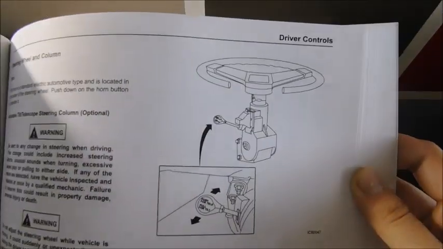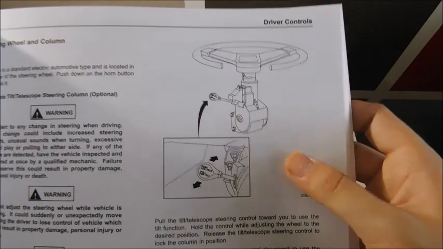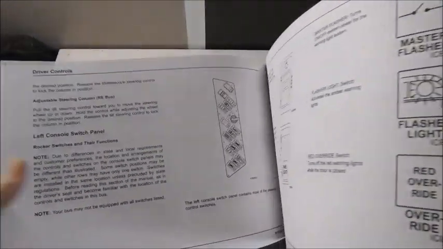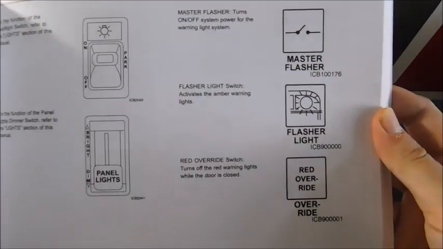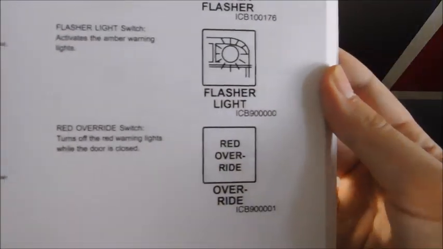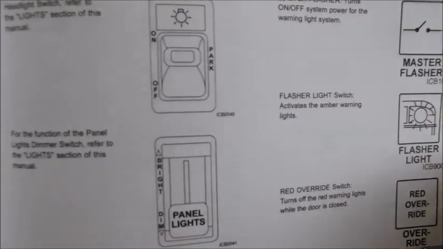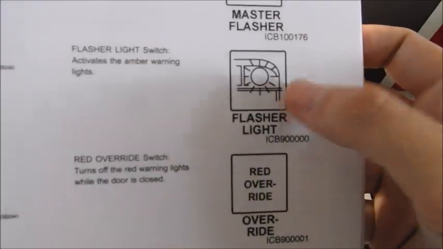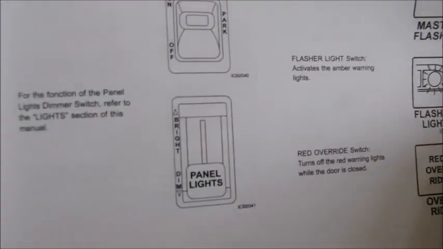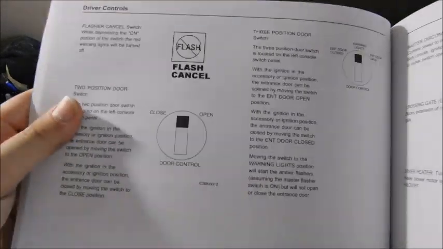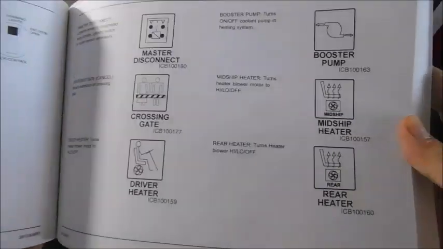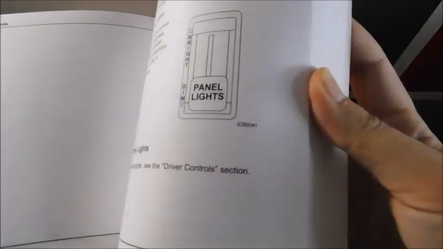I don't know what's going on there. I think that's for the tilting wheel. My RE has the same thing where it telescopes for whichever way you need to do it, which is obviously needed for a transit so you can get in the seat if you're bigger or smaller or however you need to adjust the wheel to fit you. We've got the different switch images, what would be on the switch. Mine has this on the master switch and this on the flasher light switch. And then we have the panel light control which controls the brightness and dimness of the lights. This is just more, there's the door switch. These are just more pictures of the switches and what they do.